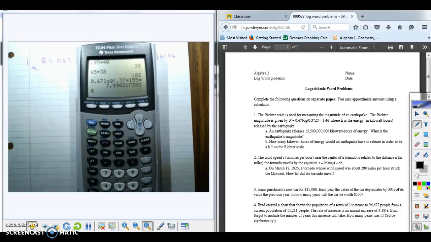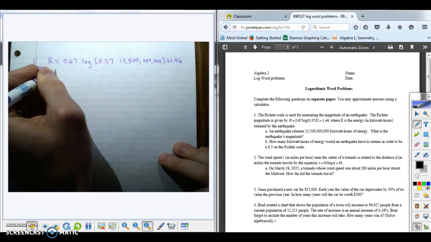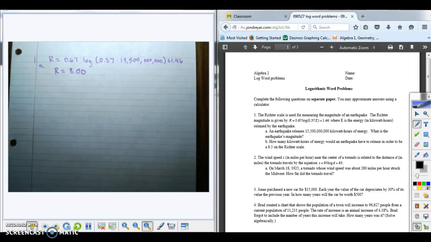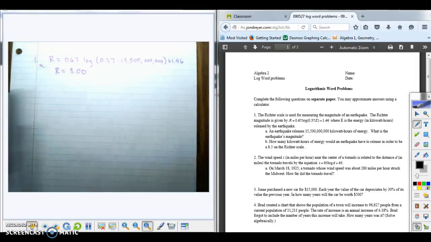7.9982. Since it doesn't say otherwise, I would say let's round it to 8.00. So we can say the R is going to equal 8.00. Now, if you think about the Richter scale, if you've ever heard that before and someone says there was an earthquake, it registered something on the Richter scale. Usually, 8 is, I shouldn't say a good number, but is in the realm of possibilities. If you get a number like 100, that's way too strong for the Richter scale, like the Earth is falling apart if you get a number like that. Okay, so there's part A. The Richter scale is going to be about 8.